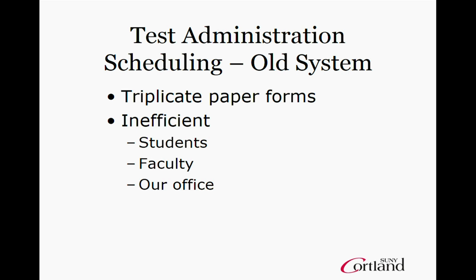It created a lot of barriers for our students who already face a lot of barriers on campus, on all campuses, because of our education system that is full of barriers for the kinds of learners that our students are. So we don't want to add another barrier to their burden. We want to make it as simple as possible. And having these triplicate forms where students would have to pick them up from us, bring it back to the professor, get a signature, maybe the professor isn't there, maybe the professor is an adjunct who's only here 1 day a week, and then bring it back to us, and then we have to schedule them.